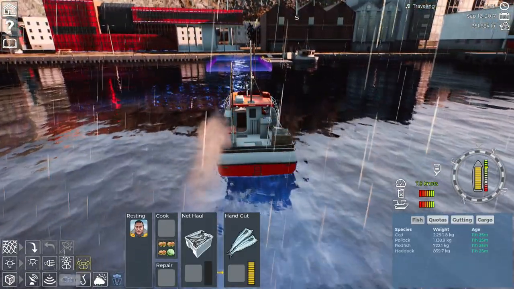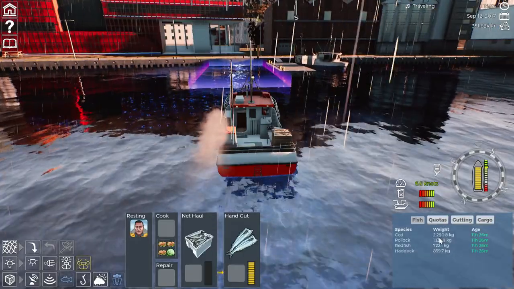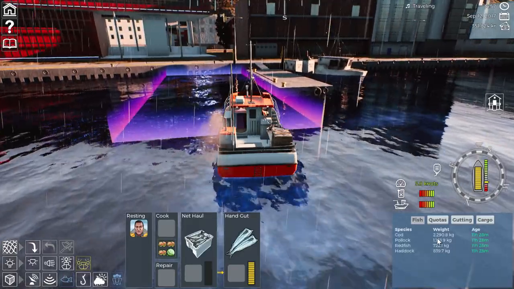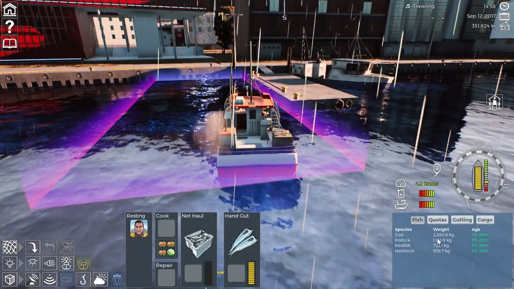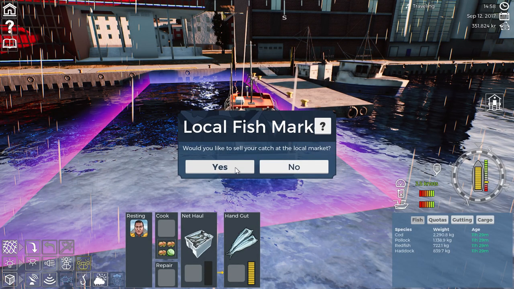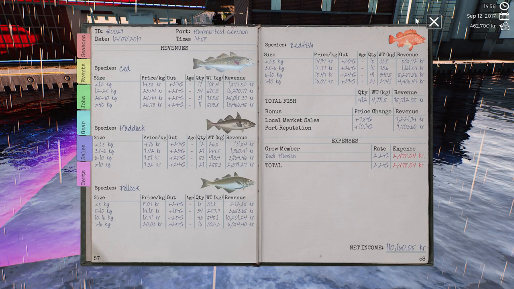So, what did we end up getting? Storage. Wow, we got lots of cod. That's good, because the cod's paying the bucks. We should do darn near half a million here, maybe. Would be that much? Maybe not that much. Yes. Yes. Oh, it's not quite as much as I thought it would have been. Not half a million, that's for sure. But anyways, we did 110,000. So that's pretty good. Now the gutting, see, he's pretty good at gutting, so that was worth the wait. He got us quite a bit of percentage for gutting.